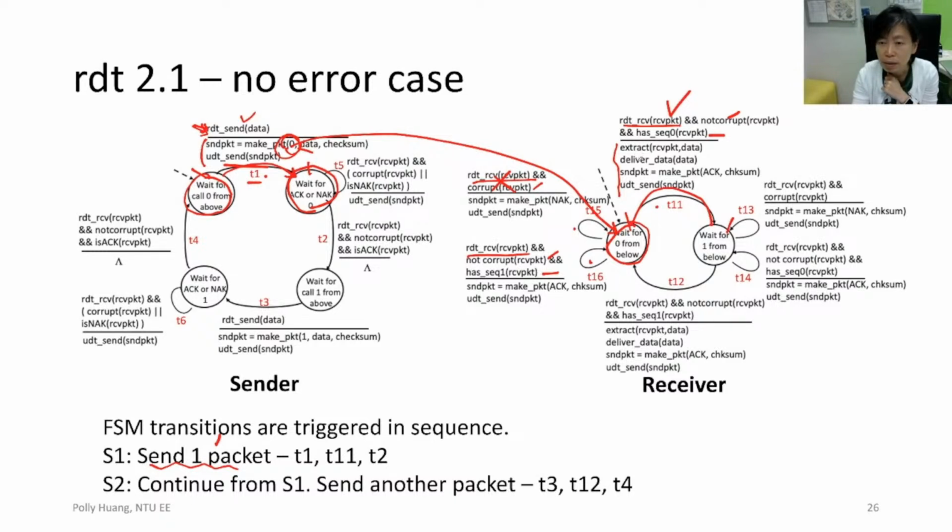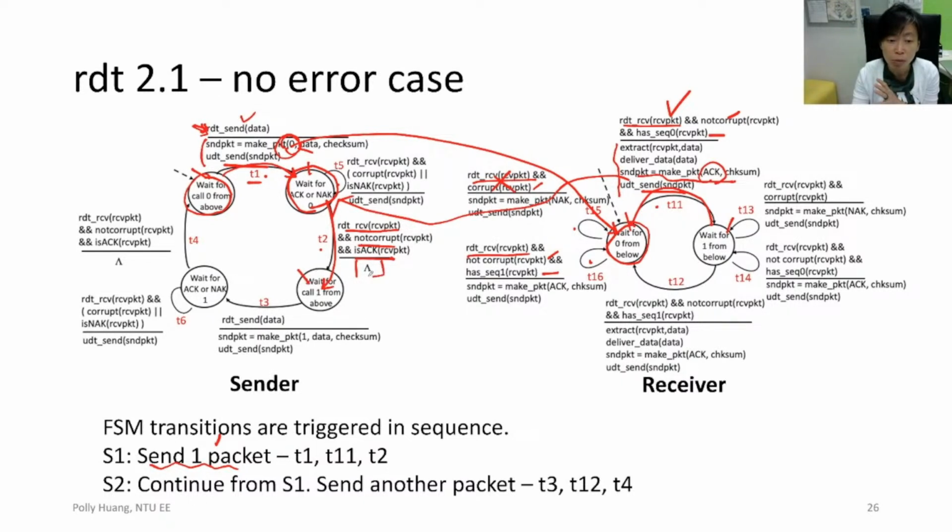And now next, right over here, the receiver is generating an ACK packet and it's being sent back. So that's going to trigger an ACK packet arriving back at the sender. The sender is currently at the wait for ACK or NACK 0 state. See, there are 2 possible transitions. So which of these matches the ACK packet with no error? Yes, this one here. No error, and it's an ACK packet. So we'll be taking T2 and finish all the actions here, which is doing nothing, and enter the wait for call 1 from above state. So the sender goes to this state.